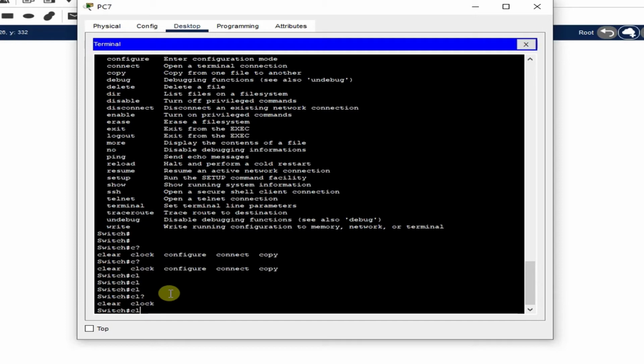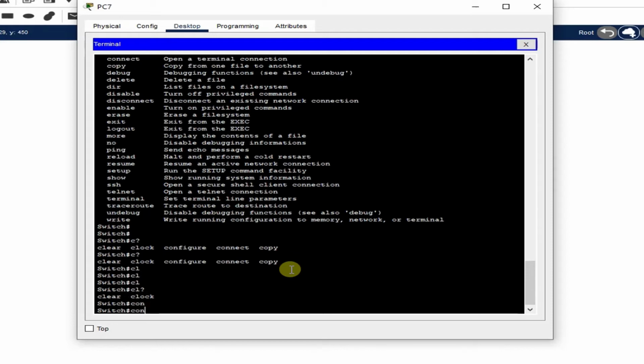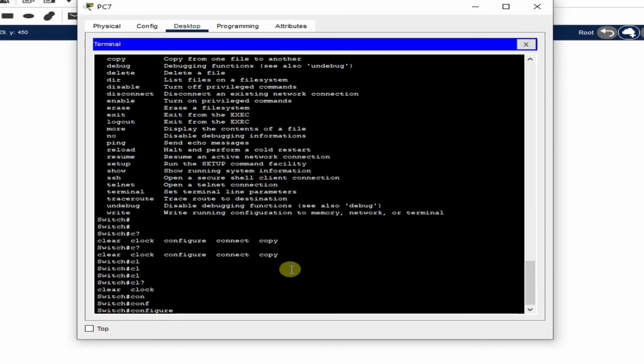So this is just the privilege exec mode. Then there is another mode which we call the global configuration mode. If you want to go to the global configuration mode, we type conf and press the tab button, so it is auto completed.